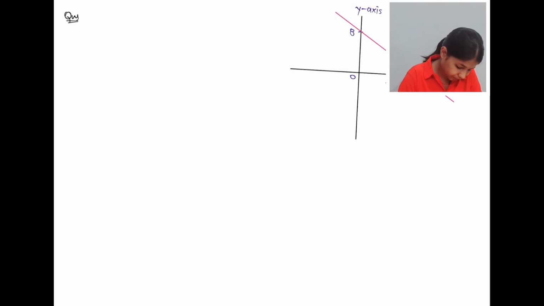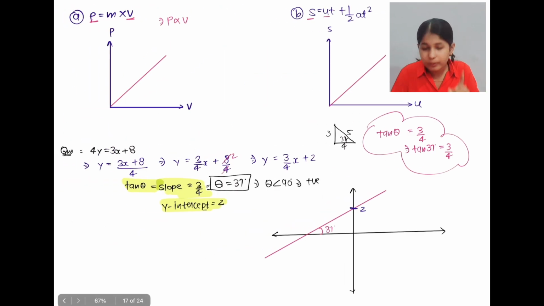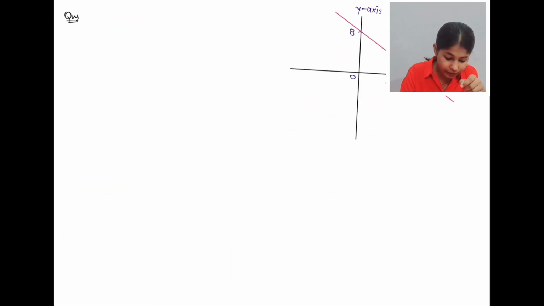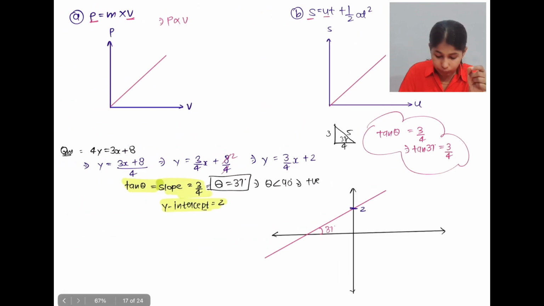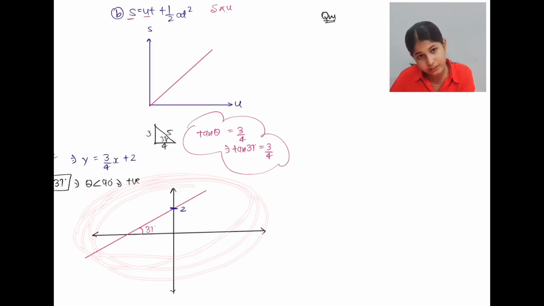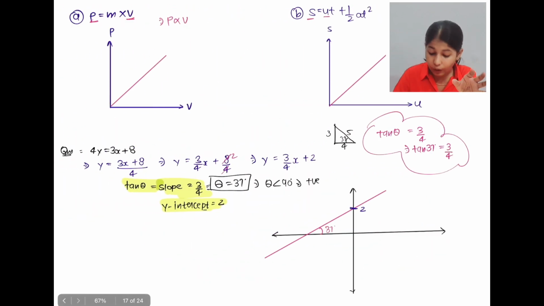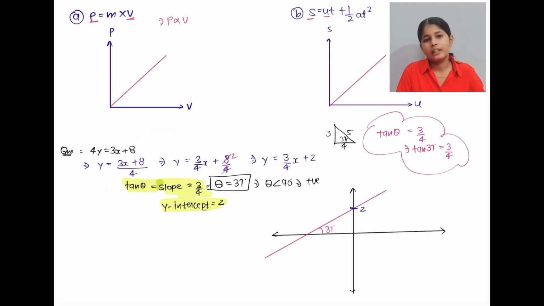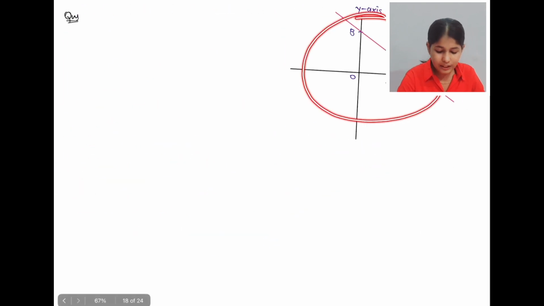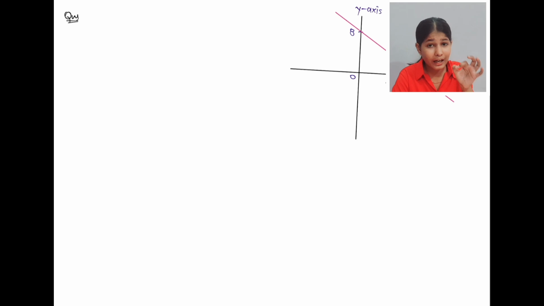First of all, you can see how you have to solve this type of question, in which your graph is given and you have to take out the general equation in this form. The graph that you have drawn previously is already given, and now you have to take out the value of tan theta and slope so that you can easily get the equation. So ultimately from this graph, you just have to derive the value of slope and c-intercept.